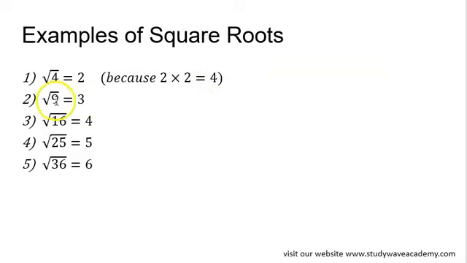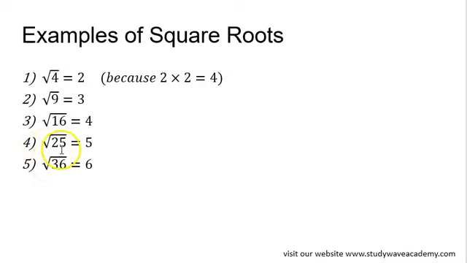Okay, the square root of 9 is 3. It's the same. If 3 multiplies itself, it will give us 9. So the square root of 9 is 3. 3 times 3 is going to give us 9. The square root of 16 is 4. How did we know the square root of 16 is 4? Because when we multiply 4 times 4, it will give us 16. Remember, we said square root is when you multiply a number by itself, and it will give you the original number. So if we multiply 4 times 4, it will give us 16.